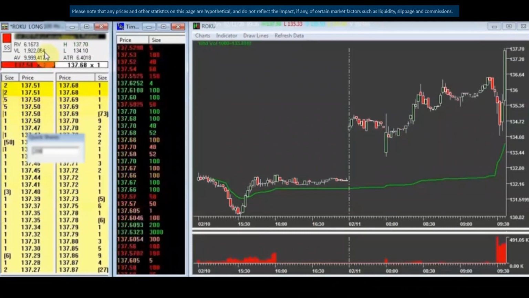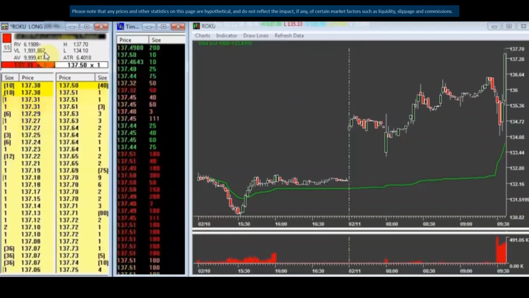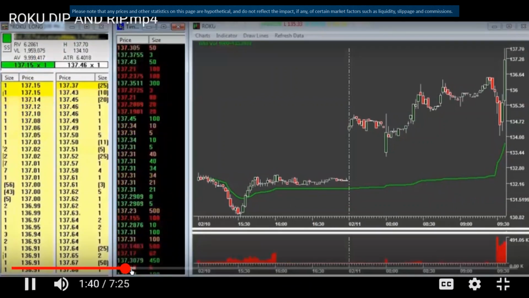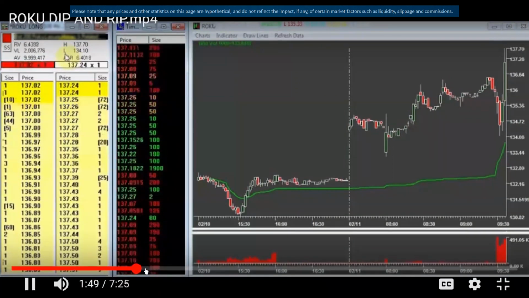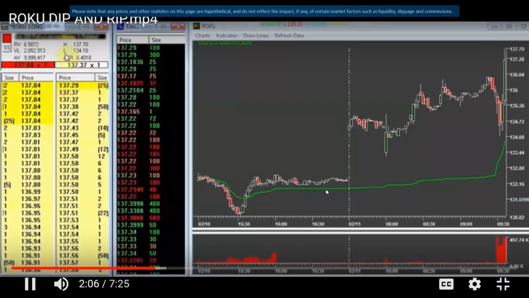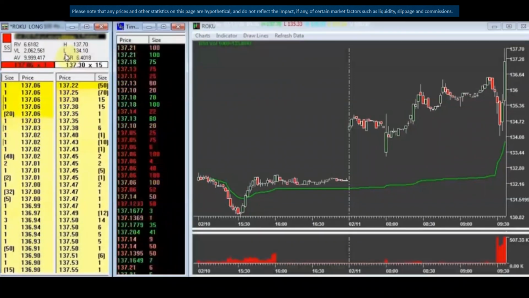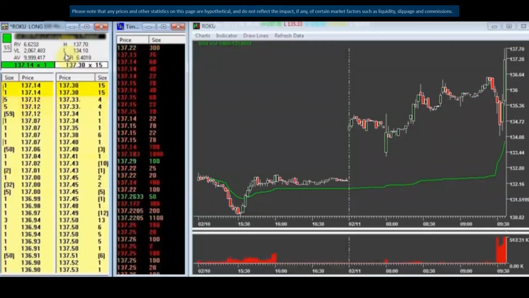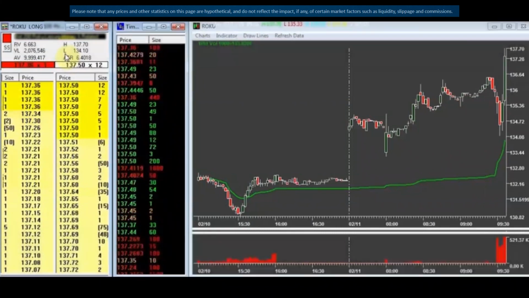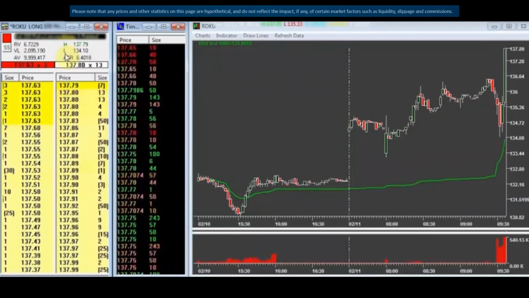So I'm still in my 2 tiers. It's coming up towards 138. When I move this quick, I like to dish some out around a whole number. So I'm putting some offers up, and I get filled on some up there. Still holding a tier, seeing if it can break that 137.70. Seeing some size come in at the 50-cent area. Not really thinking too hard about that.